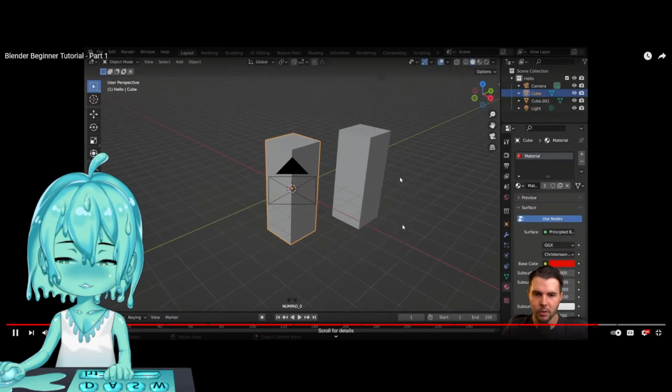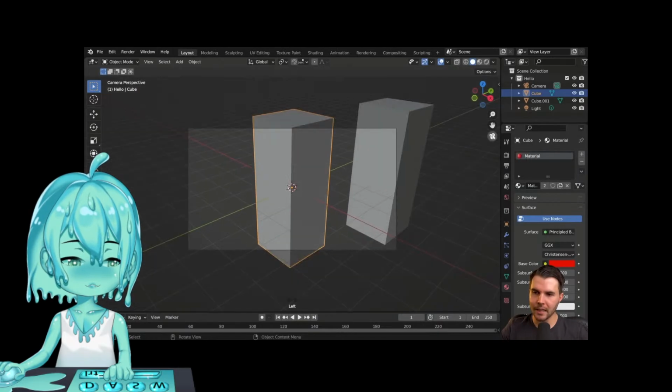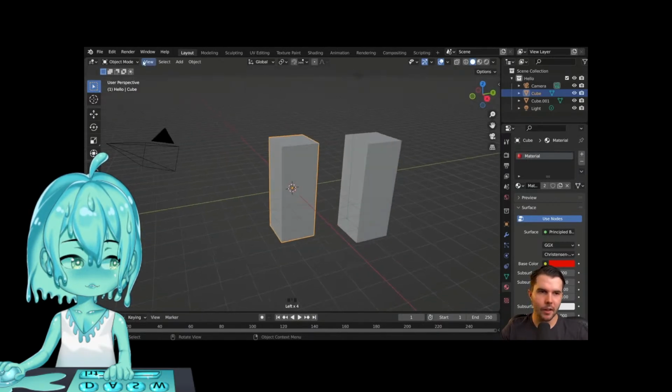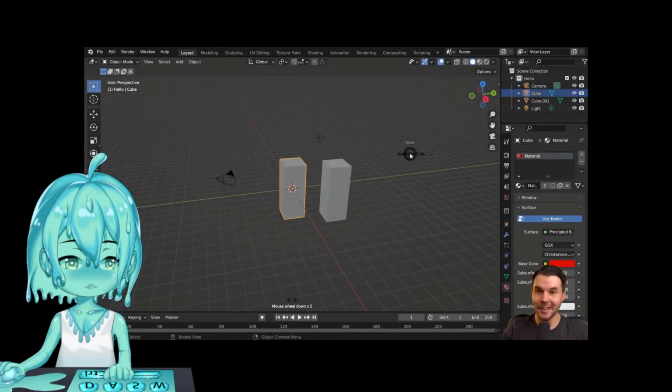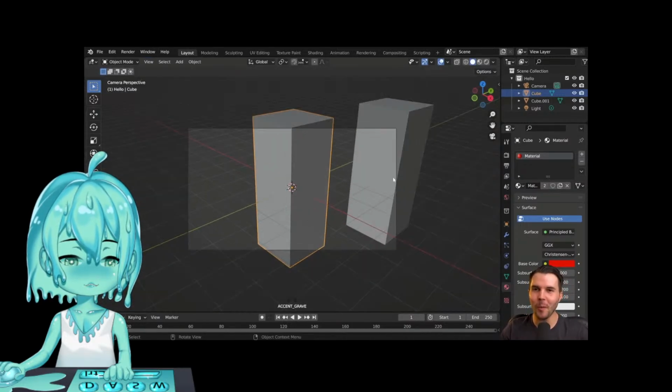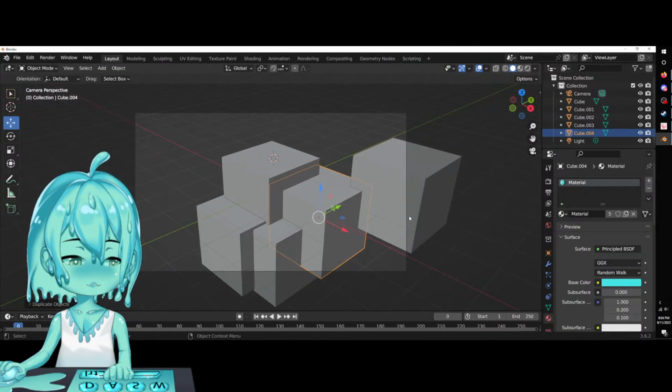Number pad 0, which is how you can look through the camera. You could also do it by hitting the little camera icon on the right there, or by going viewport, camera, or by hitting the tilde key. So there are 4 places to get viewport, depending on what device or whatever it is that you're looking at.